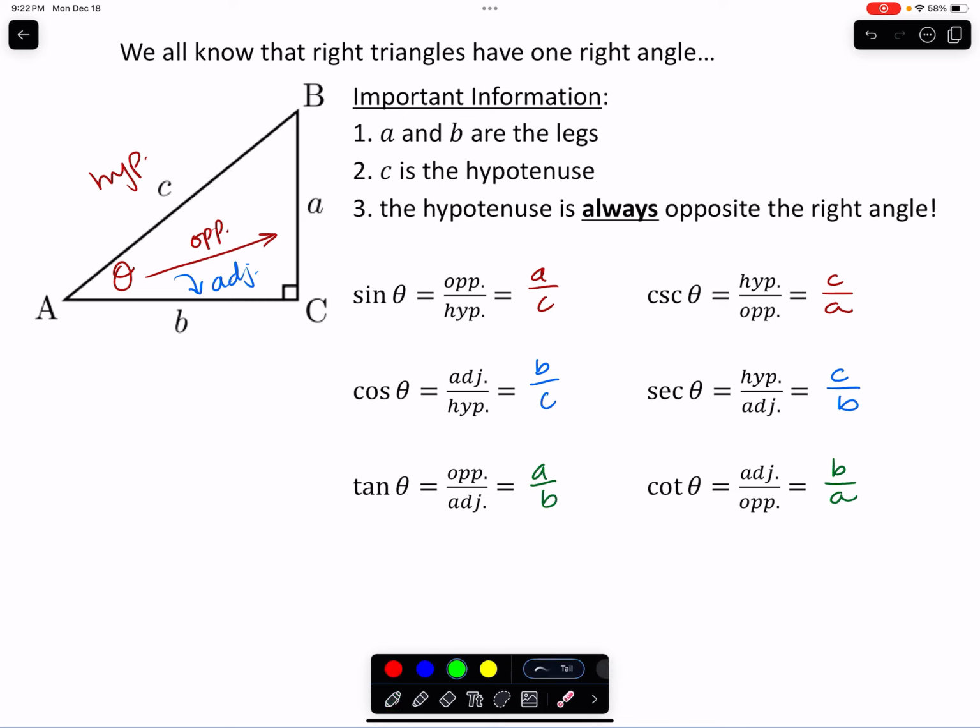So often we'll be asked to find the various measures of the trig ratios, and this is what you're going to be looking for. So sine is opposite over hypotenuse, cosine is adjacent over hypotenuse, and tangent is opposite over adjacent. So for the 3 main trig functions, we have this mnemonic device that can help us remember the ratios, and it is SOHCAHTOA. I'm sure you've heard it before. So the SO is telling us that it's the opposite divided by hypotenuse. The CA is telling us it's adjacent over hypotenuse for cosine, and TOA is telling us for tangent it's opposite divided by adjacent. And then you just have to remember the reciprocal functions. You would just take the reciprocal of those ratios.